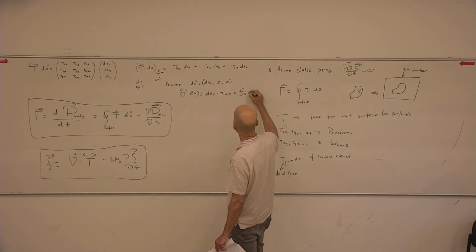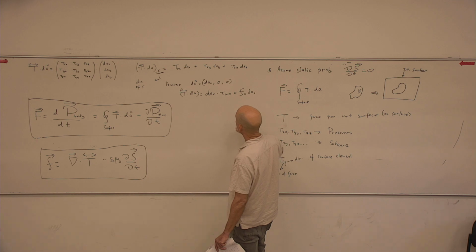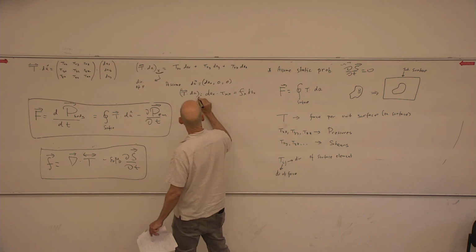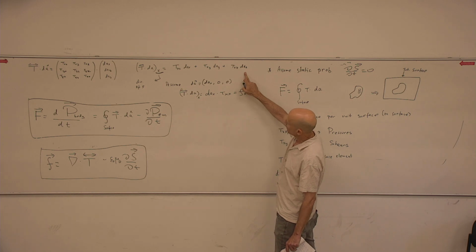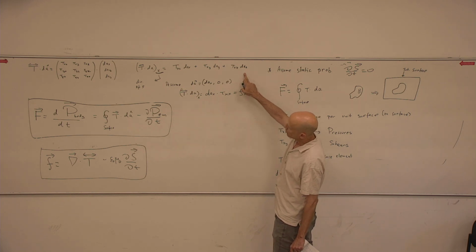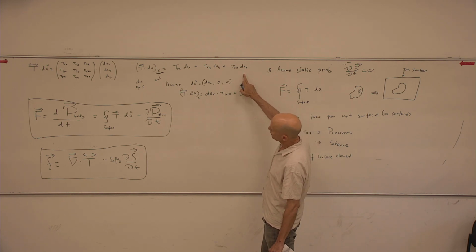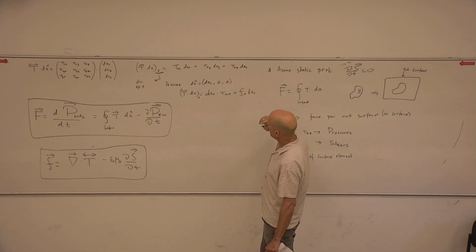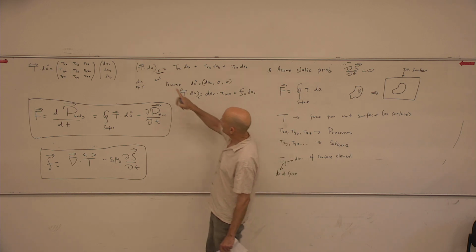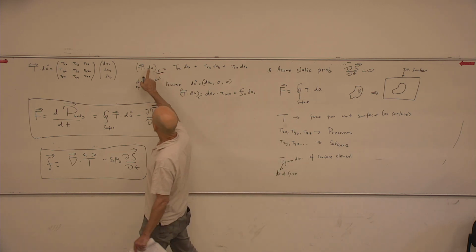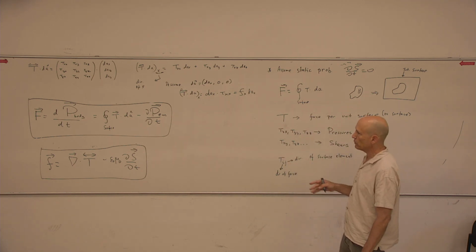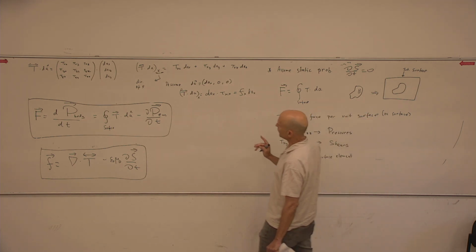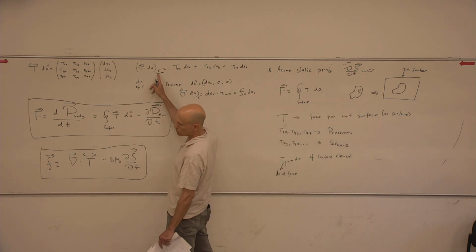Isn't it supposed to be dA plus Tyx plus Tzx? Because when I cross the matrix with the component, when dAy and dAz are 0, I still have a component different than 0. Yes, but I'm calculating the x direction, only the x direction. If there is a y, there is a z, then you're right, you will have other terms. But what I'm trying to do is the force in the x direction.